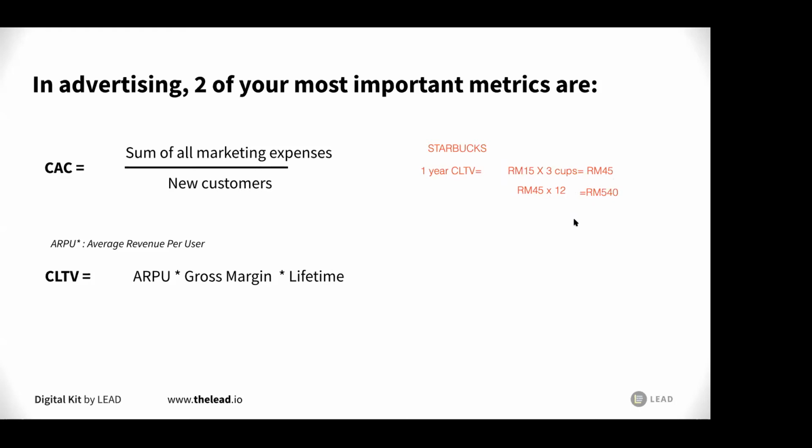Okay, so we know that Starbucks collects on average, let's say, typically 540 ringgit from a customer. So we want to calculate their CLTV first, the customer lifetime value. So we know the average revenue per user is, let's say, 540. Let's do a year, yeah? 540 a year. And then the gross margin, let's say Starbucks, how much is Starbucks gross margin?